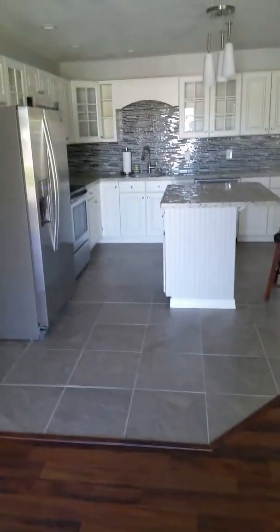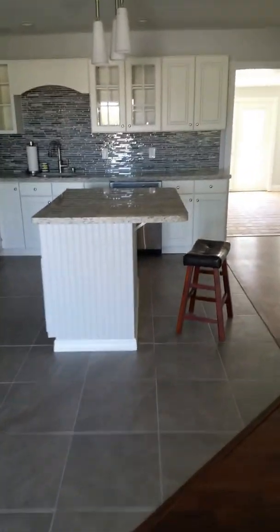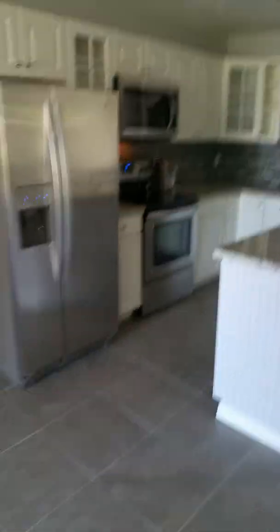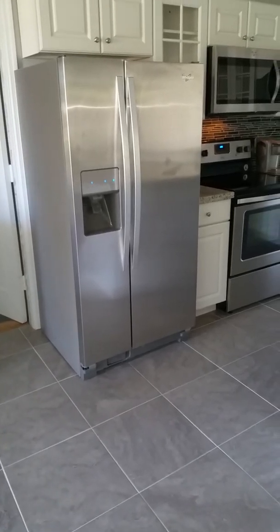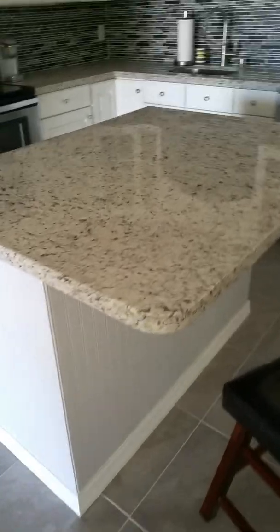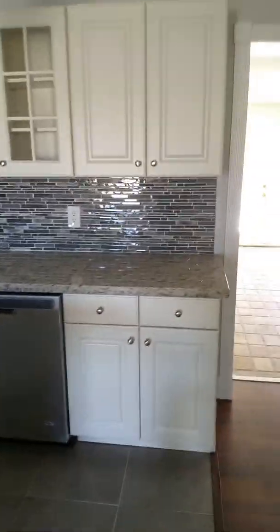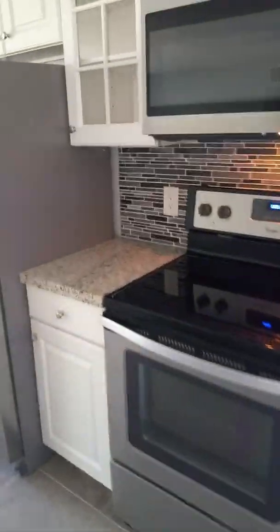As you walk into the front door, you can take a look at that spectacular kitchen. You've got a brand-new kitchen here with all stainless steel appliances — all Whirlpool: a brand-new refrigerator, stove, and dishwasher. You have granite countertops with a center island. You can see the cabinets here — top of the line, beautiful. Everything you could possibly want in a spectacular home in Palm Beach County is here.